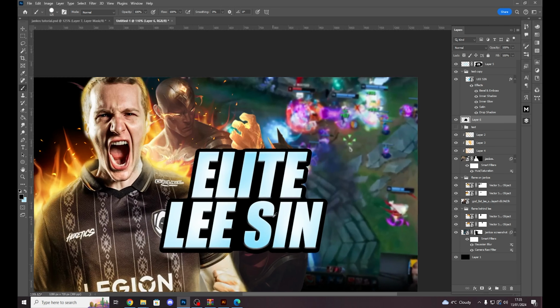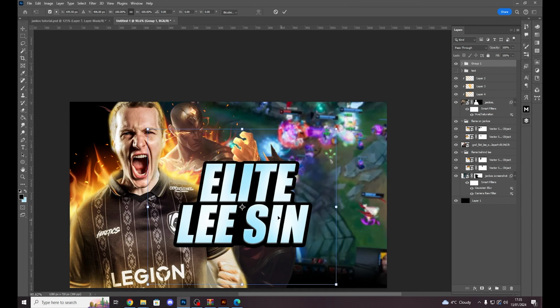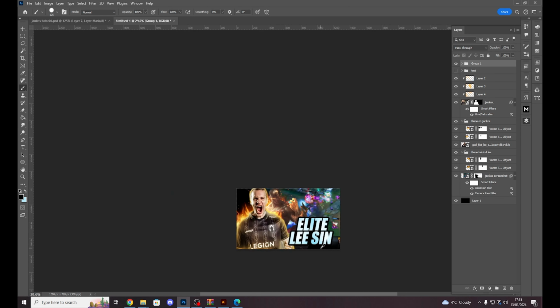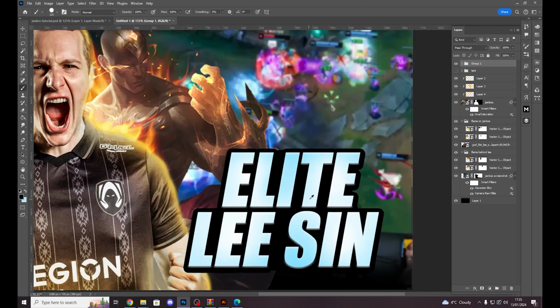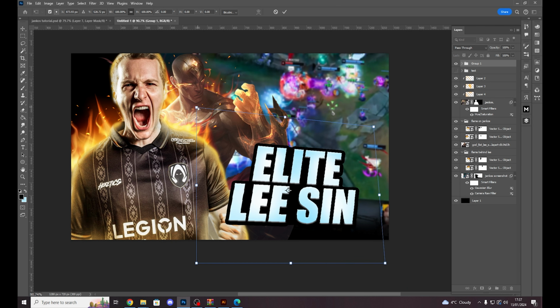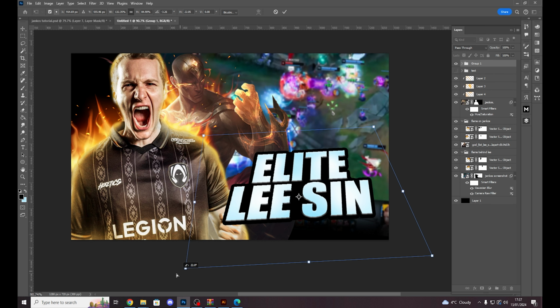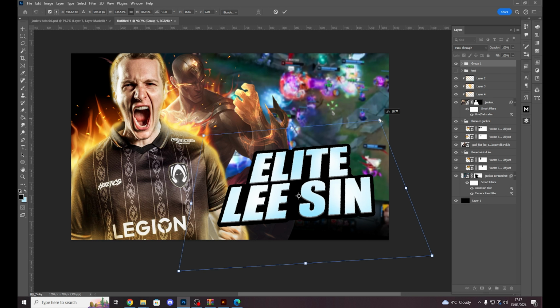So now that we have the text, if we group the whole text into one group here, it's still pretty basic, right? You bring it here, it stands out, but not good enough. So what we do now is we press Ctrl T to transform it. After we press Ctrl T, we can move the edges so that we get the same effect that we had in the thumbnail we did, right? So you stretch the edge here, stretch the edge a little bit here, make it slightly bigger as well.